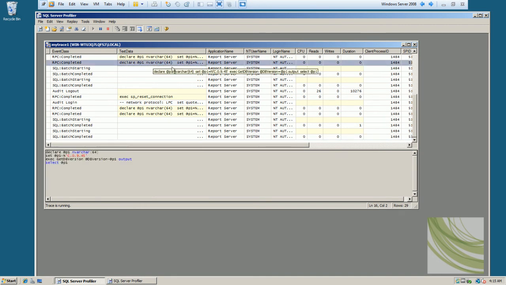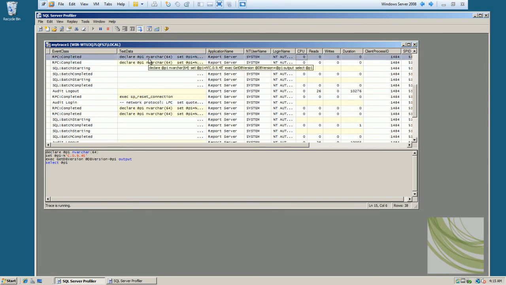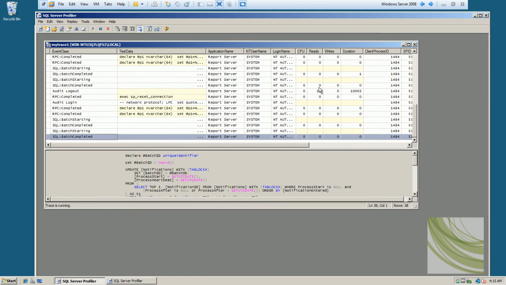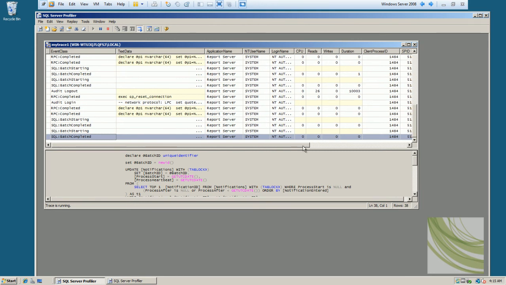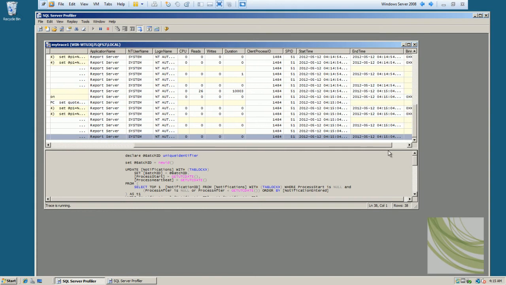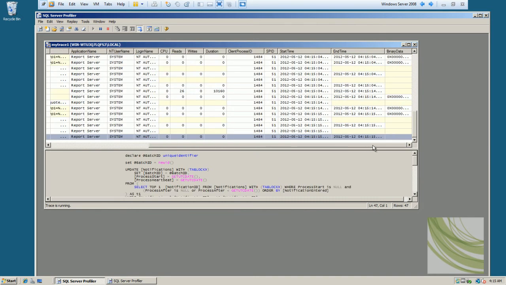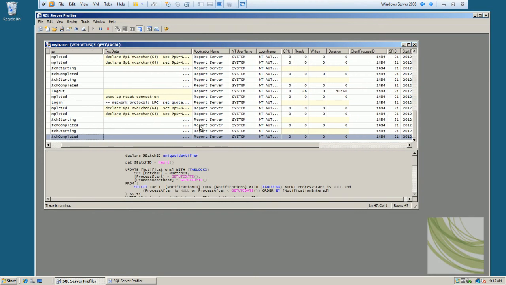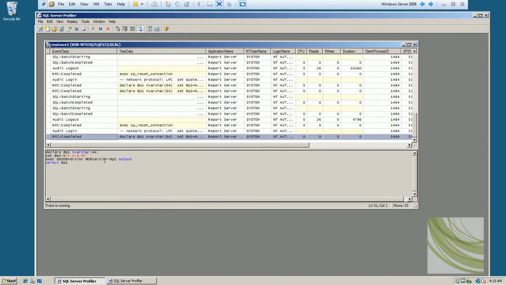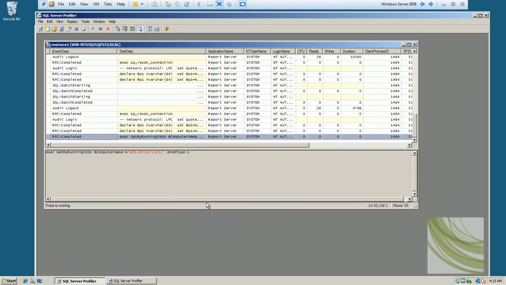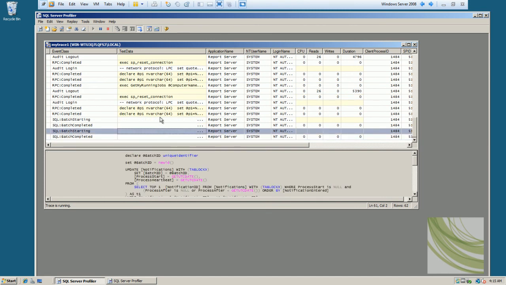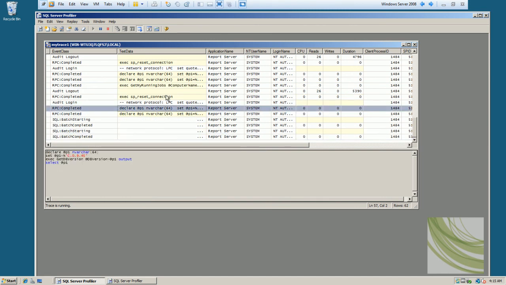And then from here we can see how much CPU usage each stored procedure is using. Sometimes this window right here is hidden. If we actually click on that stored procedure, it gives us more information about what's going on there.